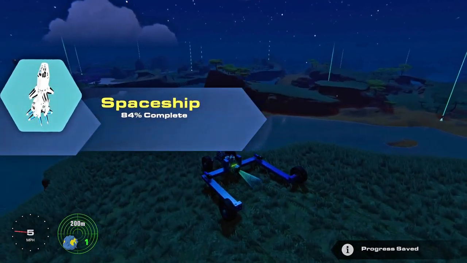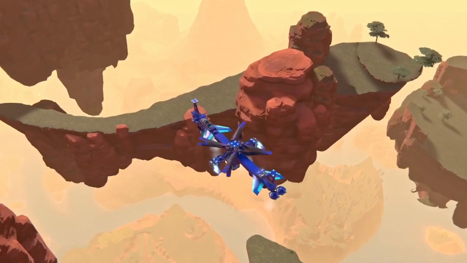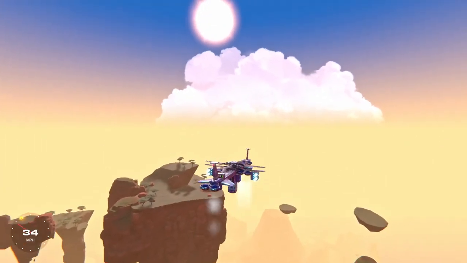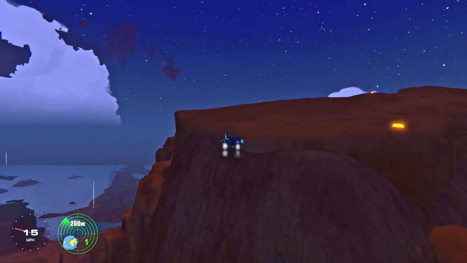Crucial part of your spaceship. I seem to remember seeing the dragon engine is in the bottom of the volcano. So while we have a helicopter or something that can hover or go up and down vertically, I think we should go get it. So that's what we'll be doing. Oh blimey, it's high up here.